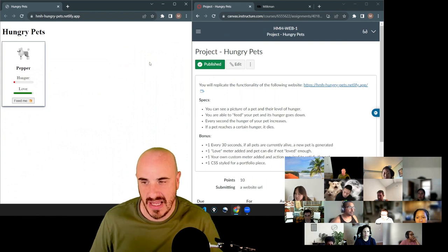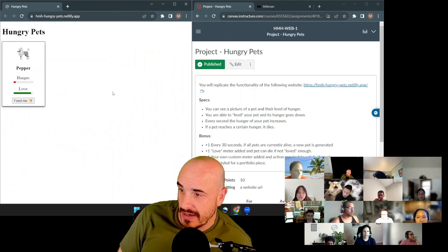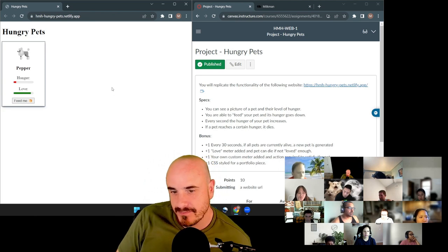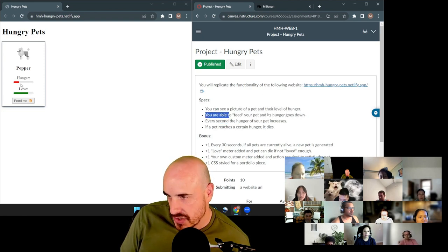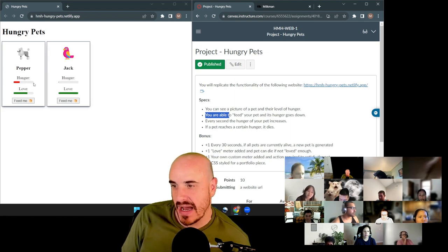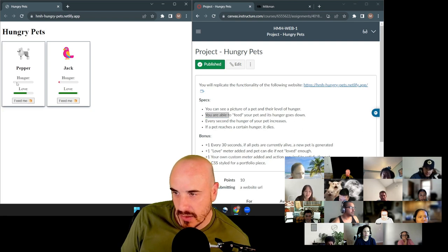The distinction being we built this in normal JavaScript, right? Vanilla JavaScript. So these pets are hungry. We see a picture of a pet and their level of hunger right there. You are able to feed your pet and its hunger goes down. So red is bad. If it goes all the way to the top, your pet dies. If we click feed me, it resets to zero.